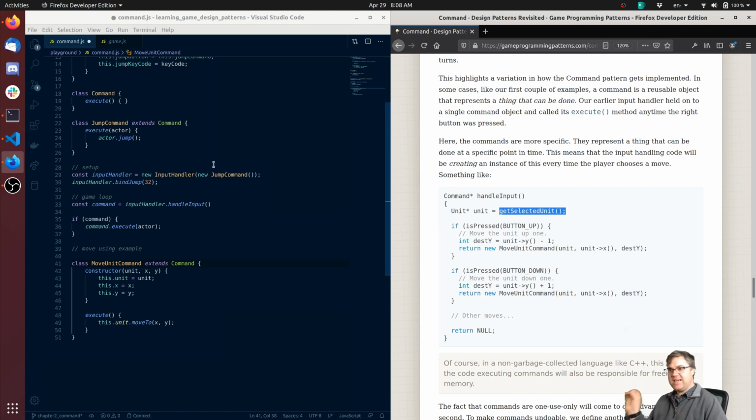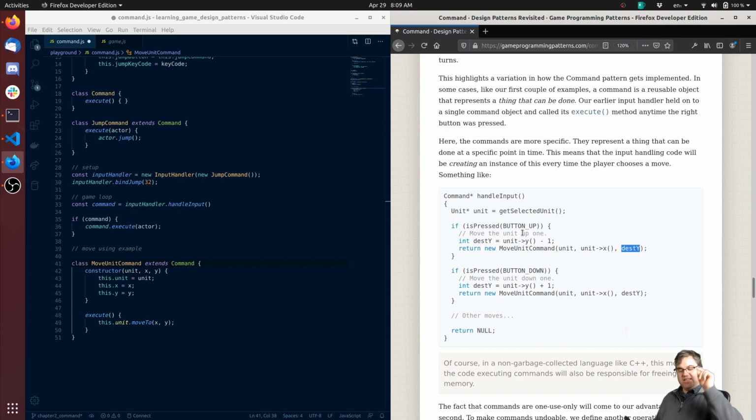If is pressed, button up, so then it's the same exact thing. If is pressed, button up, then figure out what y is, dest y. Return new move unit command, the unit, X position, and the destination Y. Oh, okay.